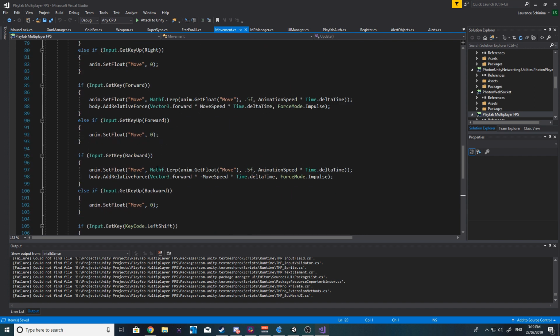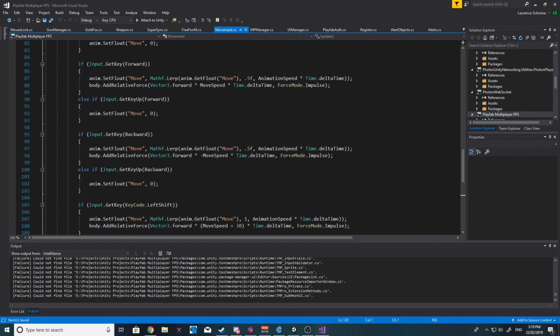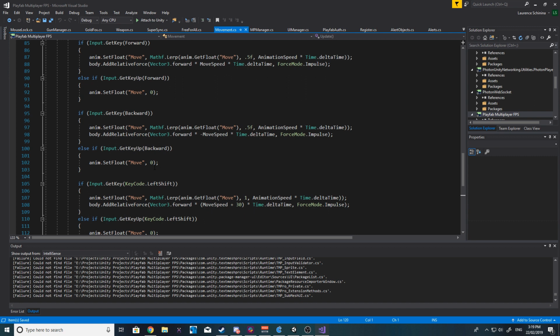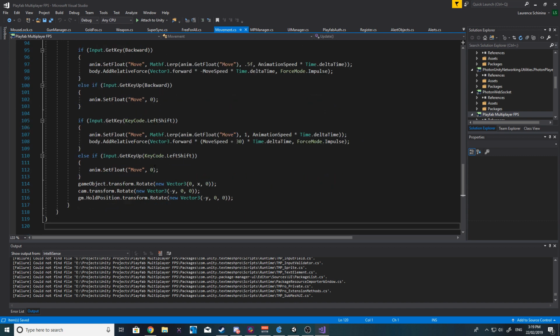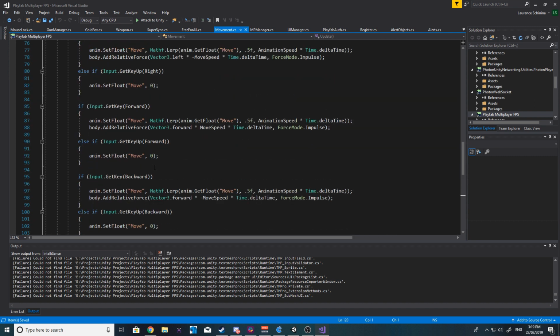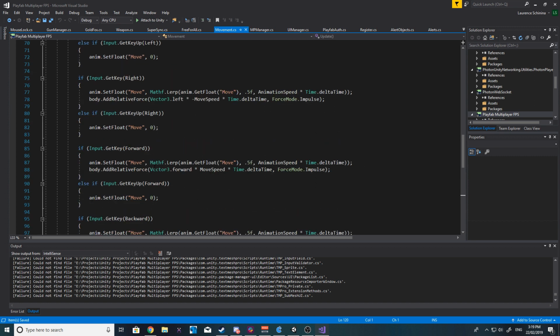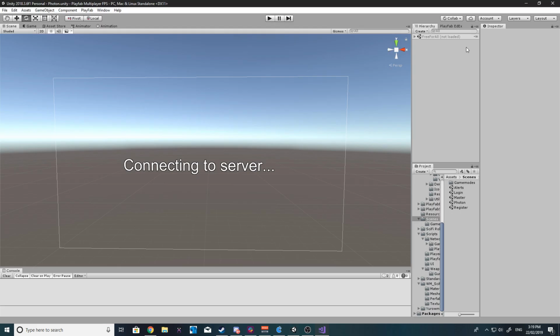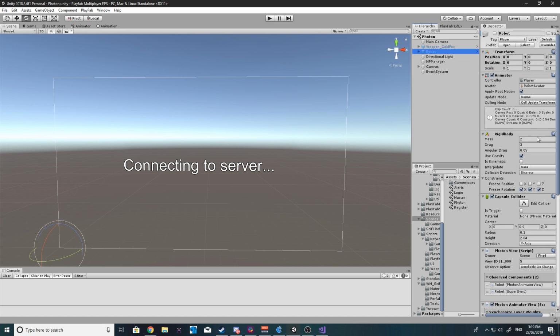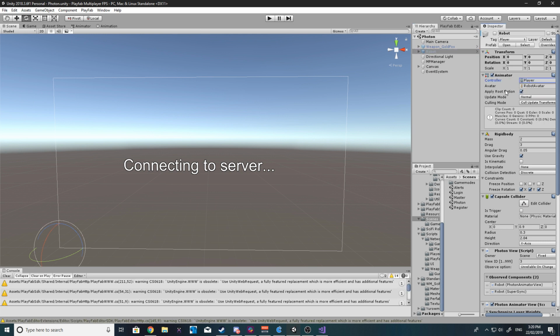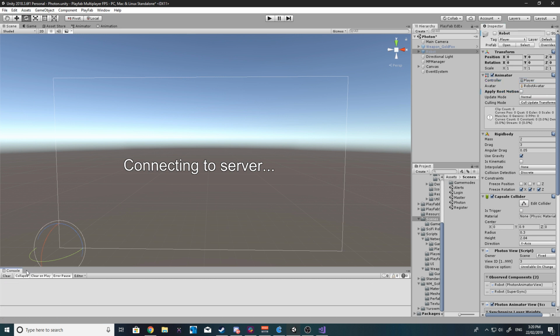For some reason, doesn't matter what key we're pressing, we always seem like we're moving forwards. I'm not quite sure why that's happening. Oh, you know what? The animator component for the robot, the apply root motion is actually ticked. So if we uncheck that, we should be fine now.